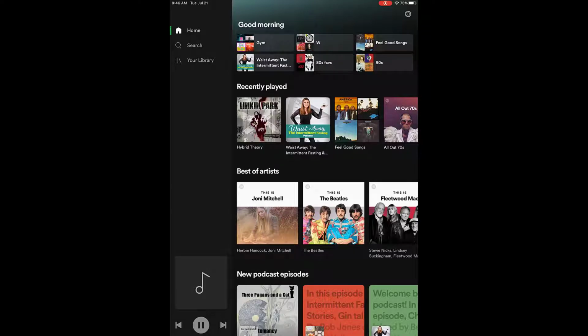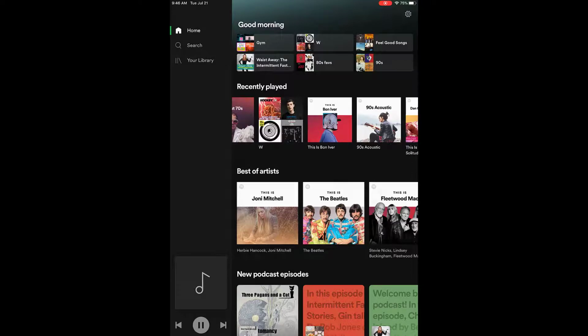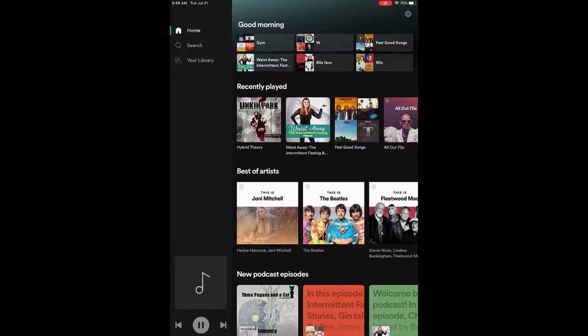So to start off, this is Spotify. I've been using Spotify for quite a while now, so as you can see, I have some things that are tailored to me here. Right now we're in Home, and this is what it shows you. It gives you your recently played music here. And if you go up to the top here, you can see you actually have your playlists as well. I only have about 6 playlists.